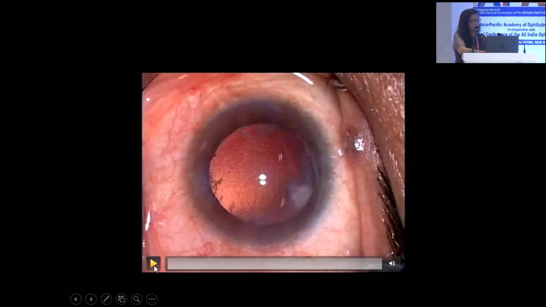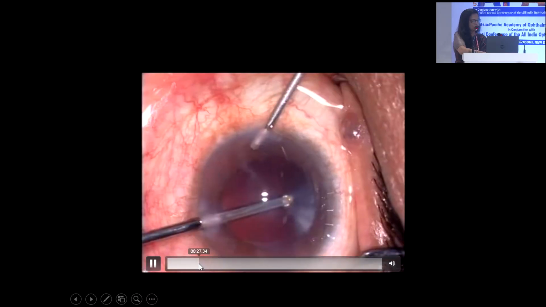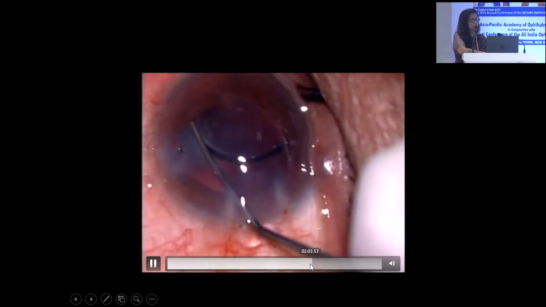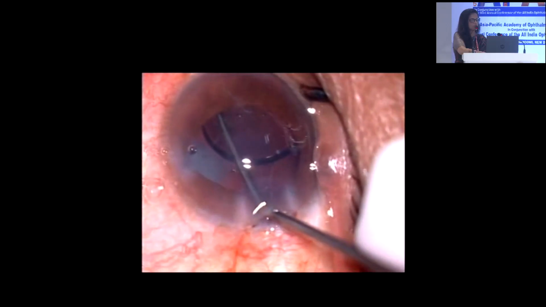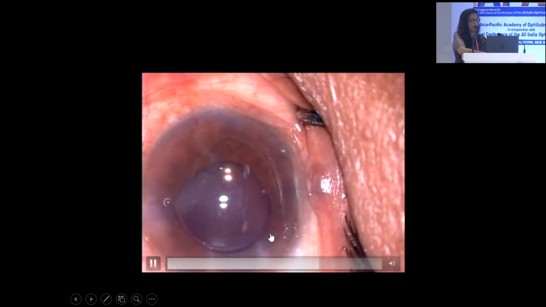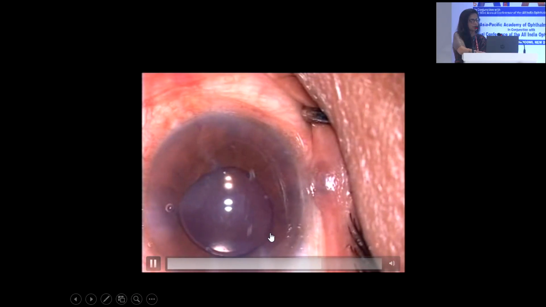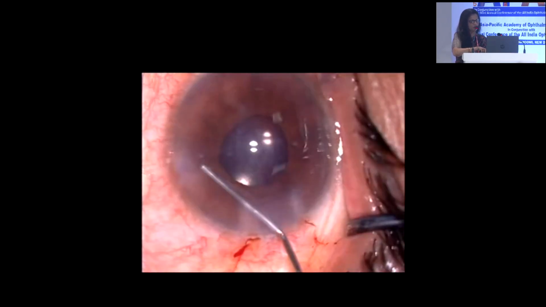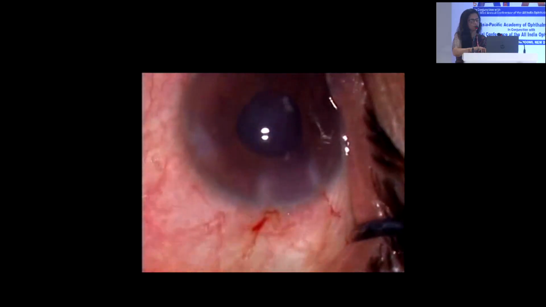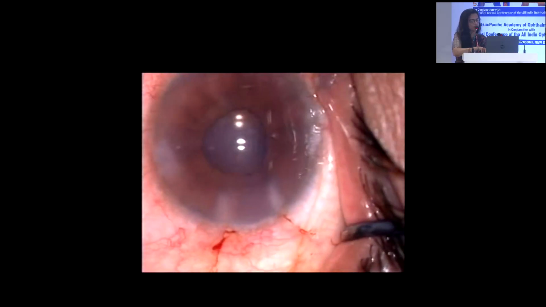So just a small video showing you, I will just forward it and show you. So this is the lens being implanted in the sulcus. You see there is some amount of posteriorly dislocated lens matter, but you can put in the IOL in the sulcus, and if it's very soft lens matter, sometimes it even absorbs over a period of time. It's just the epinuclear material.